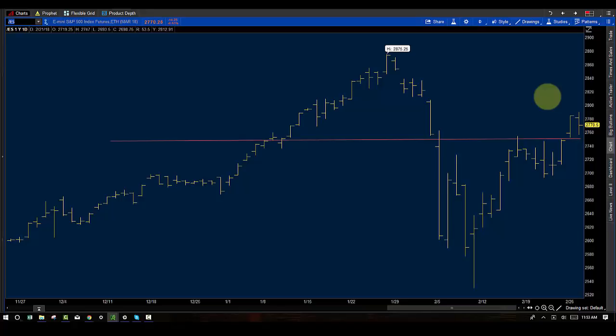Let's keep it simple. One line in the sand: above, bullish; below, bearish. But let's not think the market's going to rally 10 points and then break 4 points and then rally 12 points. Come on. Put yourself in the best position to succeed. The best position is going to be through simplification of your entire process.